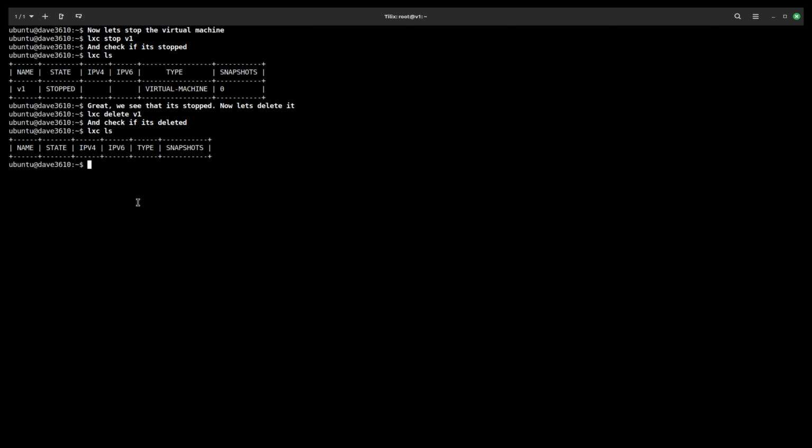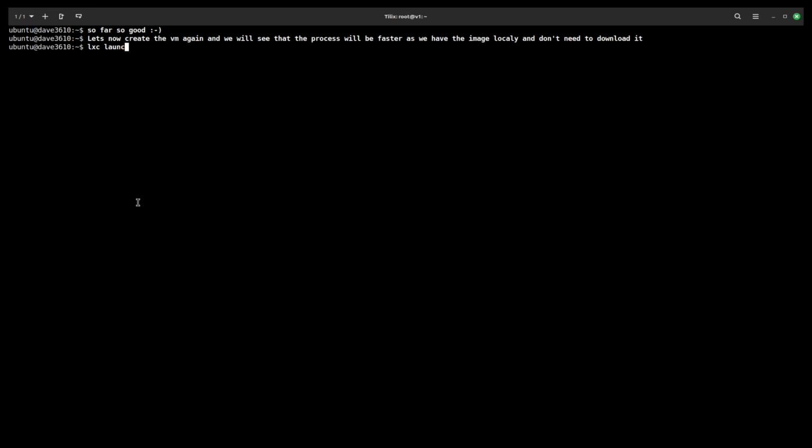All right. Now, let's create the virtual machine again. And hopefully this time it will be faster because we already have the image locally. It already retrieved the image locally, and it should just start it.